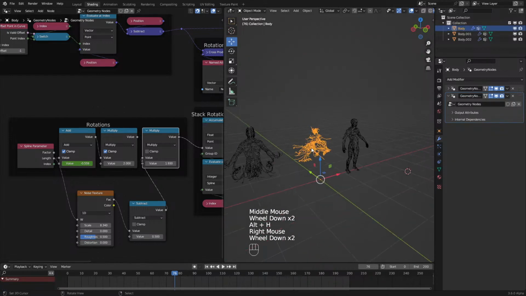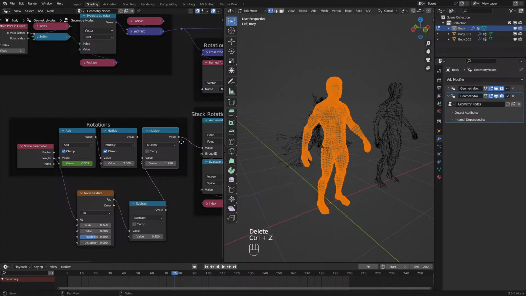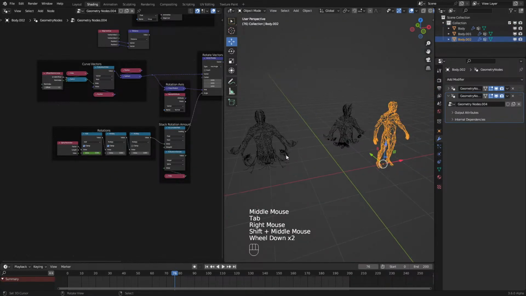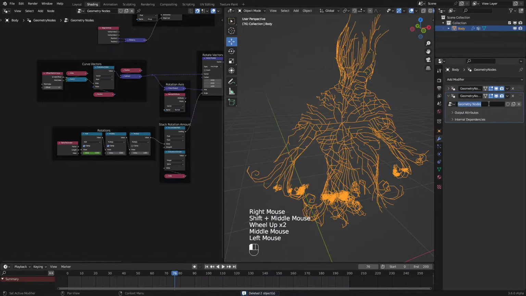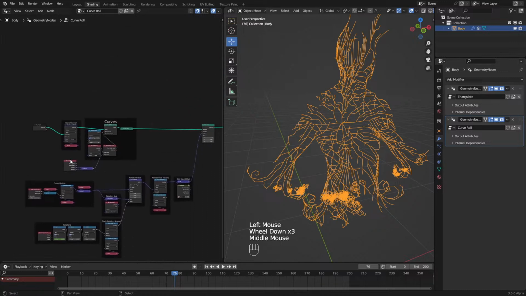Let's unhide this. I do want to try this on other objects, even though I need to keep this current version. I keep thinking I'll just wipe the scene, but again, I should put this up on Gumroad. This will be curve roll. So I should split this into several things: triangulate, curve setup, and then curve roll.